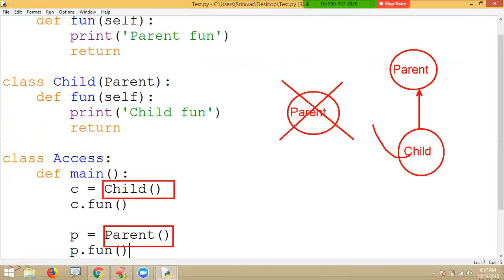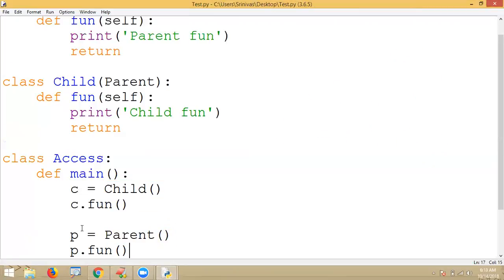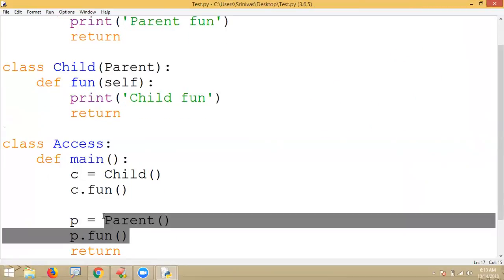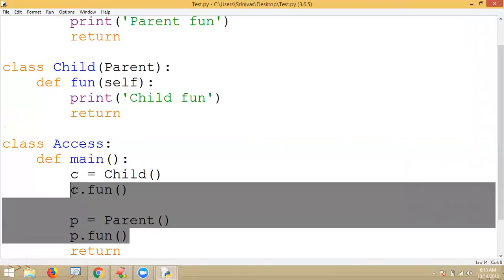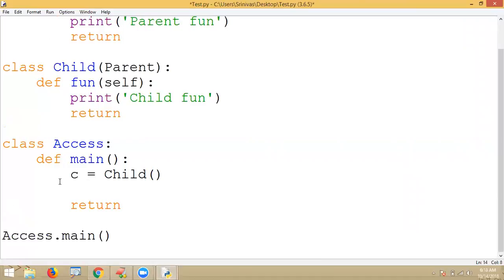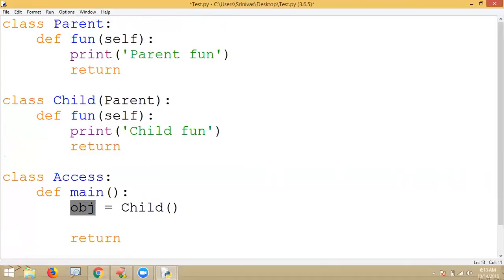We just need to access that parent class functionality. Sir, how to access? Actually, this is the option they have given. Whenever you create an object for child, suppose it is obj, it's a combined functionality of parent class and child class.